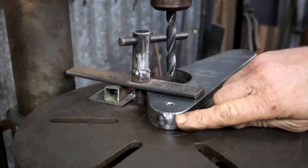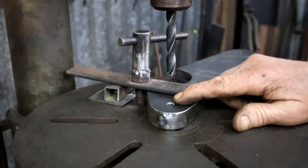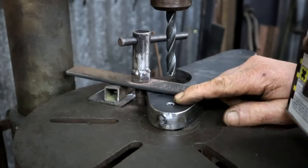I packed all four plates together, so now I can drill the hole in one go, and then I will know that they are all the same.